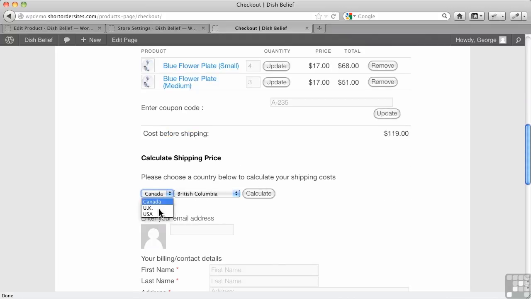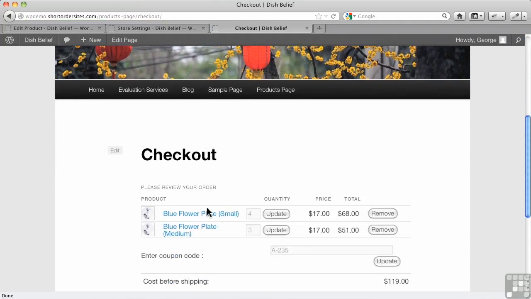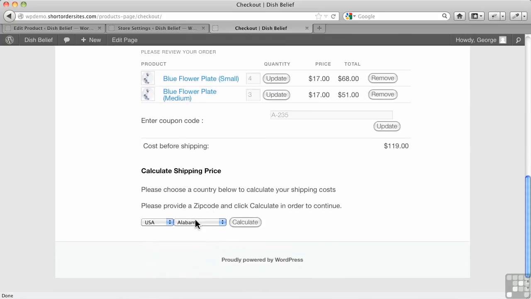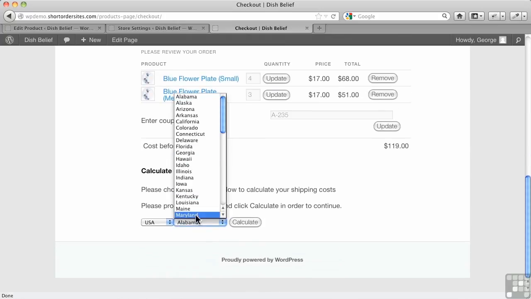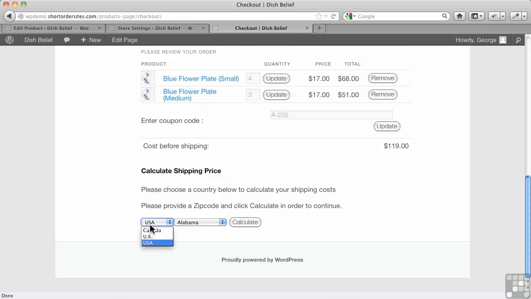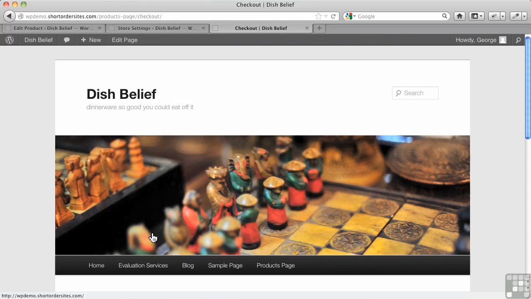Okay, so I've turned on shipping. And there, I would choose my country. Now, in this case, I've already chosen it. What I have on my drop-down here is whatever I've designated as my countries that you can ship to. And in this case, I've limited it just to Canada, the UK, and the USA. And if I switch this, say, to USA, now, unfortunately, you have to scroll all the way back down whenever you make these changes. There's the states available, and I could choose my state.